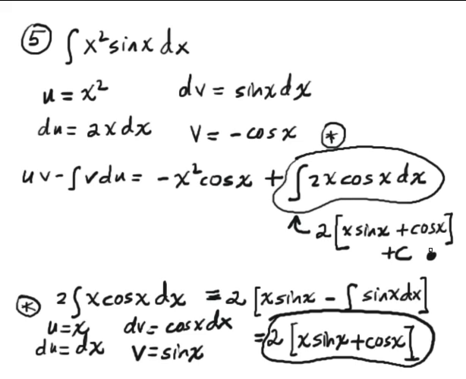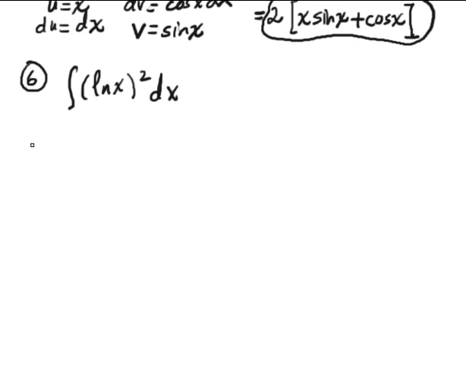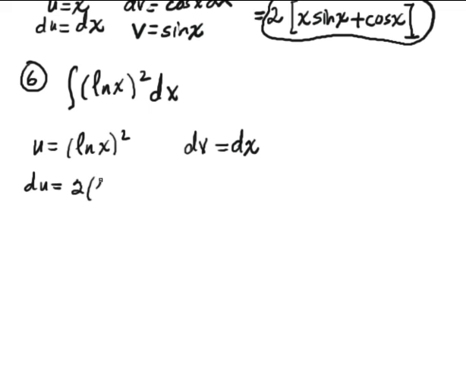And that's, okay, here's another integration by parts. We'll put u equal to ln x squared. And dv is equal to dx. Again, the logic is that the derivative of ln x is pretty simple, so hopefully this will be simplified. And we take the derivative of this, and we have, chain rule, 2 ln x times the derivative of ln x, which is 1 over x dx. And here we have v equal x.